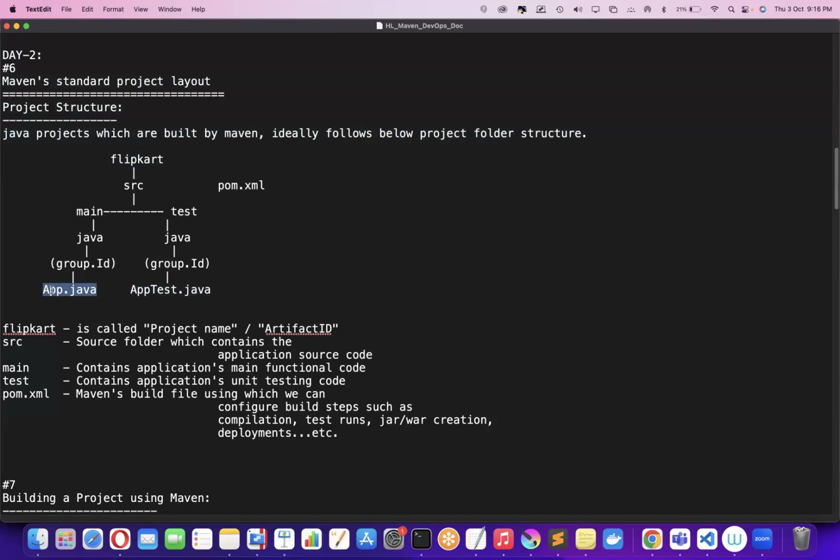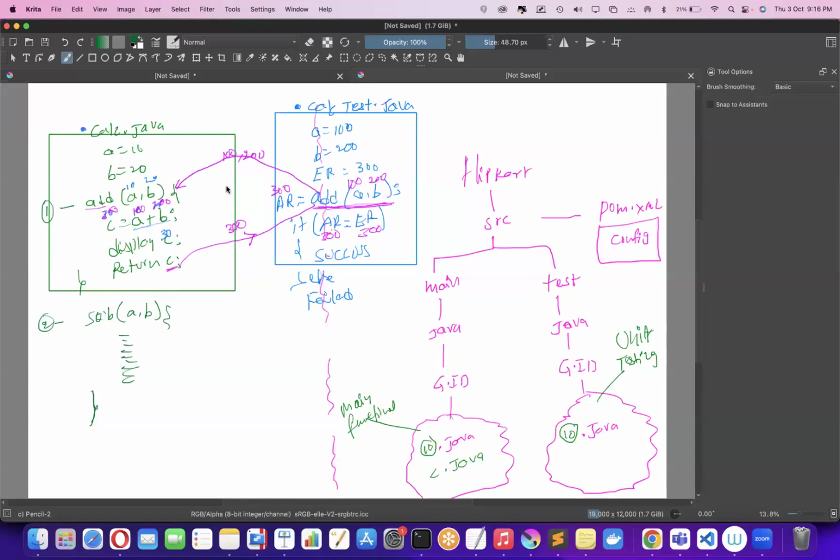If you have Calculator.java here, CalculatorTest.java. And here you have something called the pom.xml file. What is this pom.xml file? This is where usually DevOps engineers work. This is where we can configure build and deployment. I'll explain about this pom.xml file later.